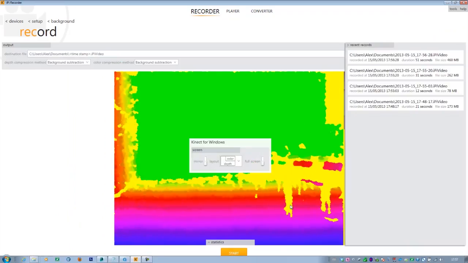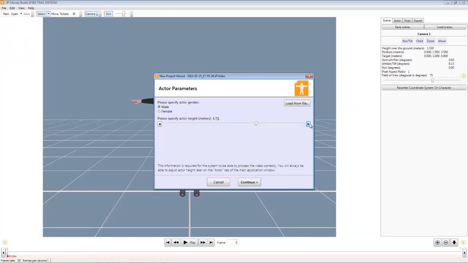So I've configured one Kinect camera for that one, and everything I do is being captured here. You can do several takes within one recording session, and you're supposed to start and end in a T-pose, which makes retargeting easier afterwards.